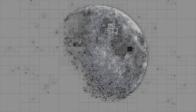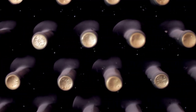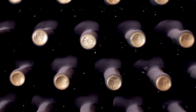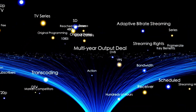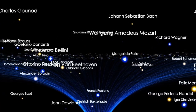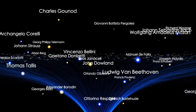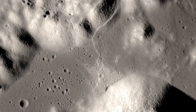In recent years, several missions have started to shed new light on the far side. In 2019, China's Chang'e 4 became the first mission to successfully land on the far side of the Moon, touching down in the South Pole-Aitken Basin, one of the oldest and largest impact craters in the solar system. This mission not only demonstrated that landing on the far side is possible, but it also laid the groundwork for future missions, including those that could carry humans.